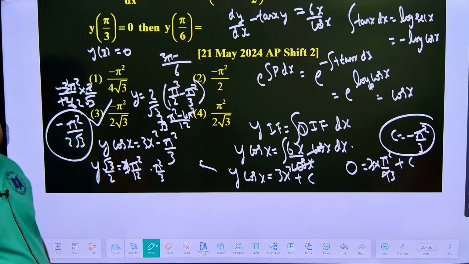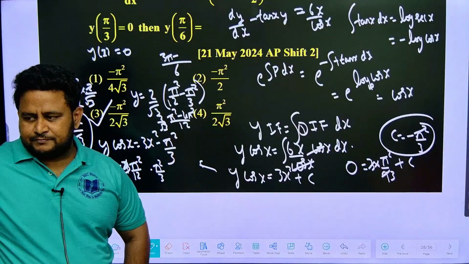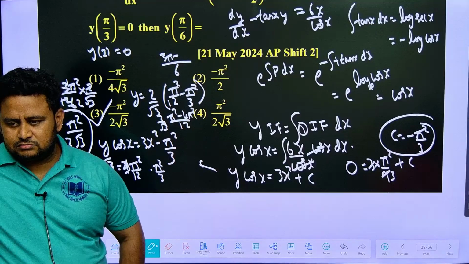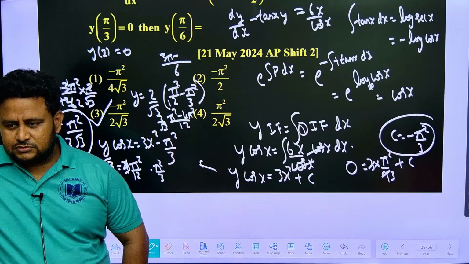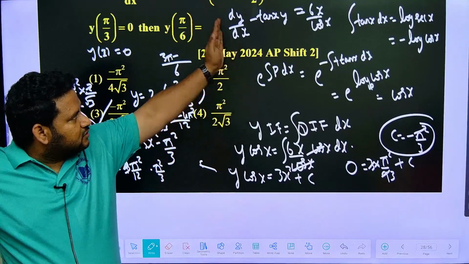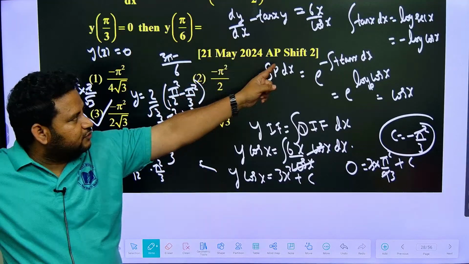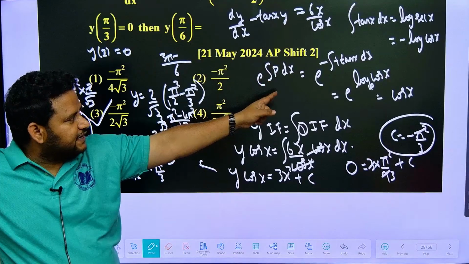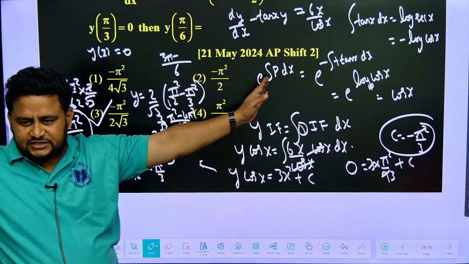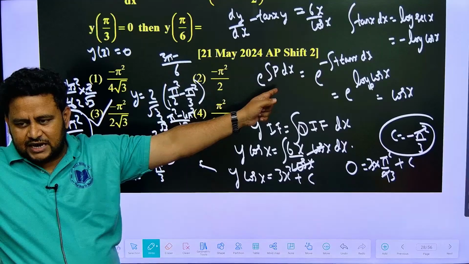So in a linear differential equation, first you get the general solution. Using that you get the particular solution. Okay, understood? Srinidhi, any doubt? What is the doubt? Should I explain again? See, first you take it like this, cos x you eliminate because the dy by dx coefficient should be 1. Then you get the integrating factor as e power integral of p dx, which is e power of minus integral of tan x. Integral of tan x is log secant x, which can also be written as minus log cos x. I wrote it as minus log cos x.